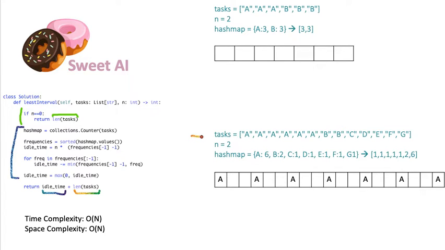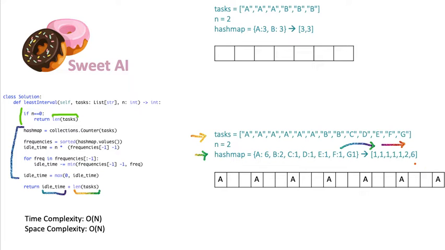First thing that we are going to do is make a hash map of this list and see how many of each unique task we have. As you see, after making this hash map, we have 6 of task A, 2 of task B, and 1 of tasks C, D, E, F, and G. So how can we use this information to solve this problem? We can get the values of every single one of these tasks, make a list from it, and then sort that from the smallest to the biggest one.